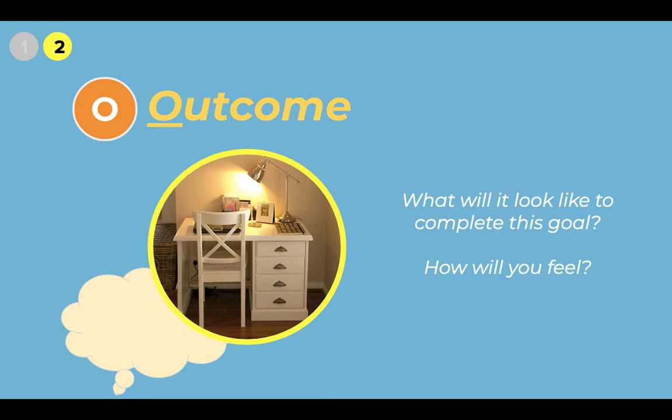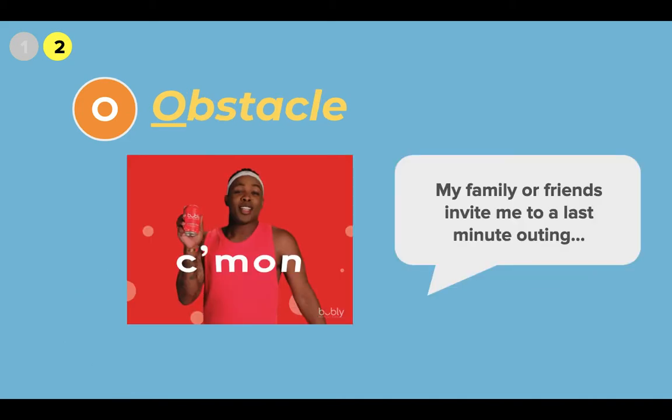The second is to imagine the outcome of achieving this goal. What will it look like to fulfill your wish? How will you feel? This step is critical because it makes the goal feel achievable, like you can actually do it. If your goal is to study 12 hours during the week, think about when and where you'll study. Imagine how it'll feel to come back after a day of work and be ready to study. And visualize a place in your house that will be quiet and distraction-free.